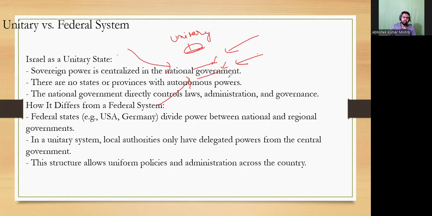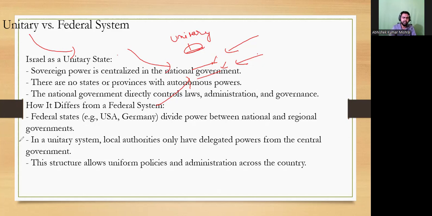So there must be bicameralism in a federal system, but in a unitary form of government, there may be a bicameral legislature or maybe a unicameral legislature. For example, Britain is a unitary government, but it has bicameralism: the House of Lords and the House of Commons. But in Israel, there is just unicameralism. So a unitary government may have one house, may have two houses. It does not matter at all. A federal system must have two houses. It must have a written constitution.